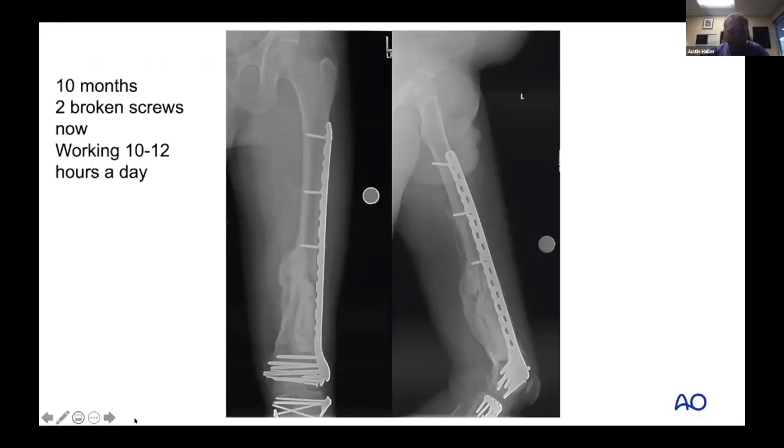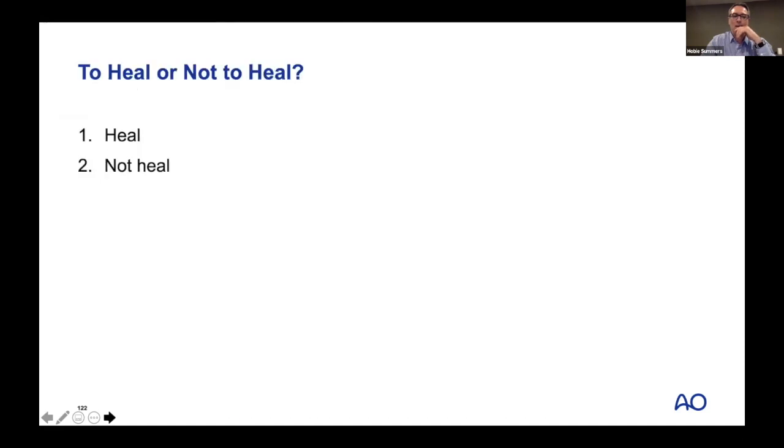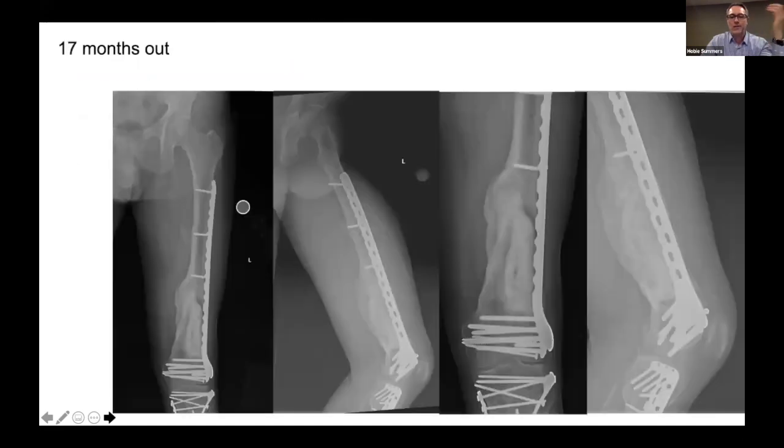Yeah, if he's not hurting, I would just leave him alone. Sean? Yeah, I might. Just since he only has 1 point of fixation proximally, and at best I think he's going to have an implant-dependent union, I might just add a couple of non-locking screws to the proximal segment just to give them a little more durability. That would be the only thing. I wouldn't go full meal deal and start popping out cement and putting in retrograde nails and stuff. That makes a lot of sense. I watched it because he's working so many hours a day. I'm like, come on, man, that's got to be healed.